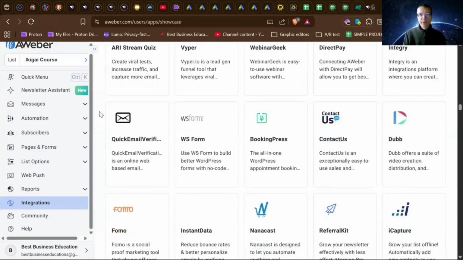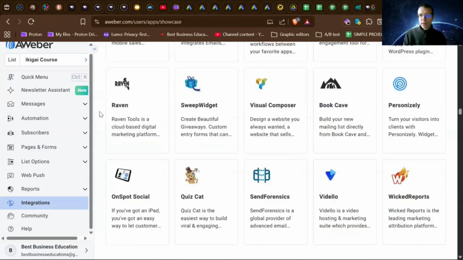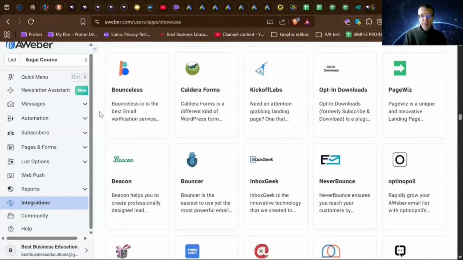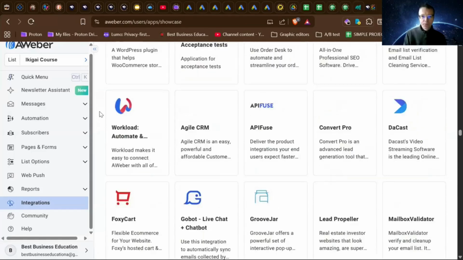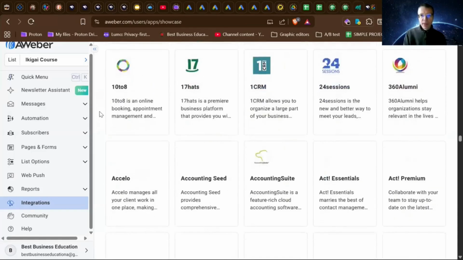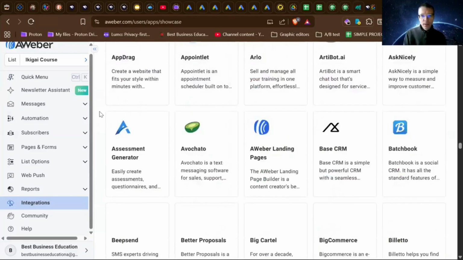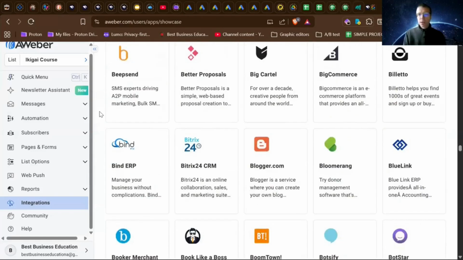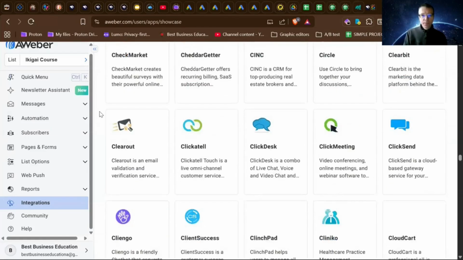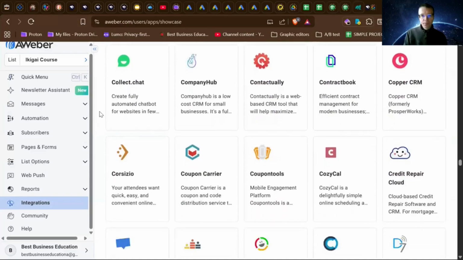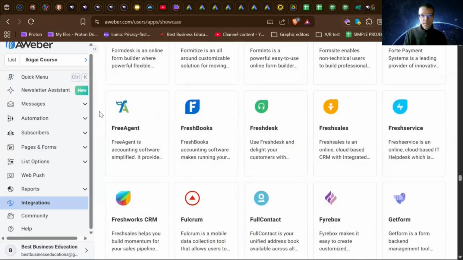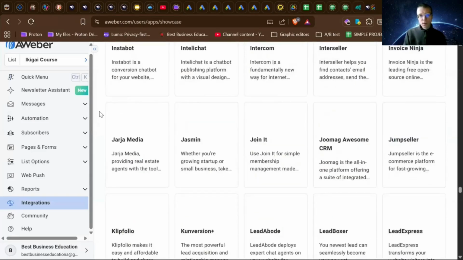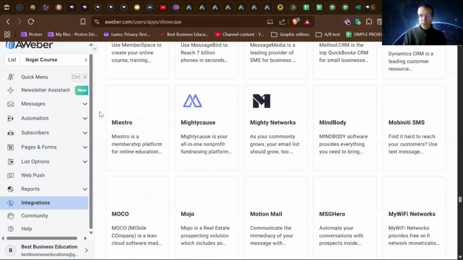So despite having a ton of these, like 99% are direct integrations, right? But still you might have something that is not directly connected with AWeber, and you then use a service like Make. Yeah, so as you see, it just goes on and on and on.